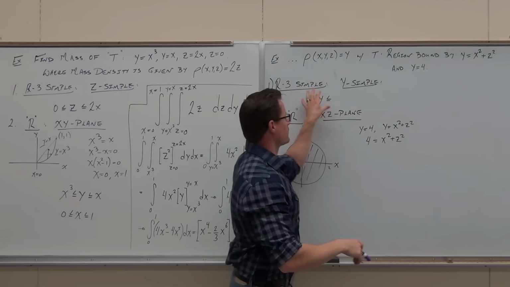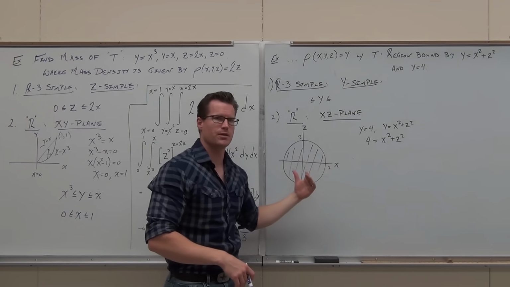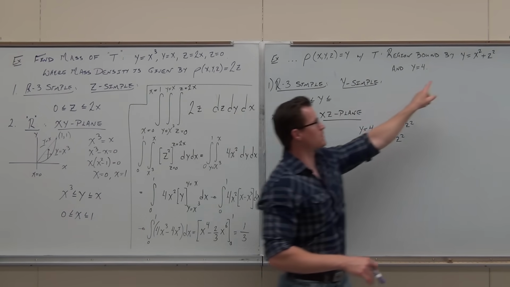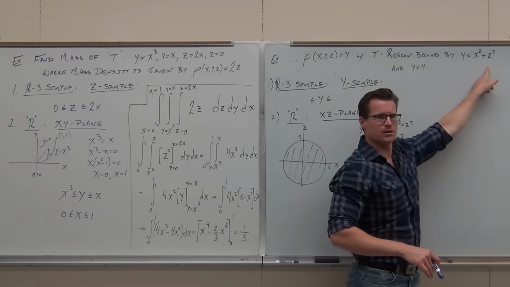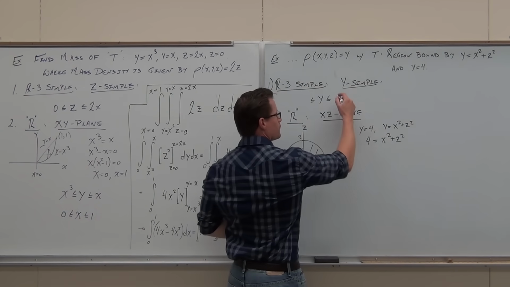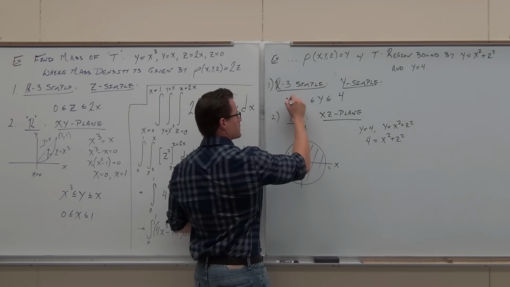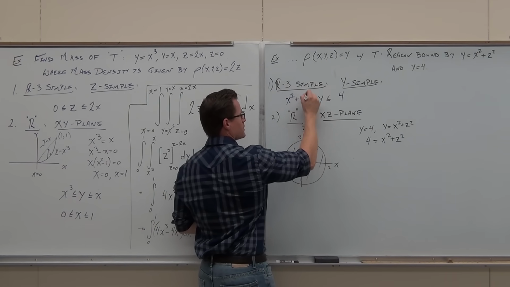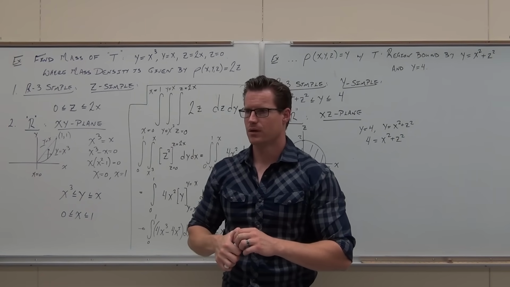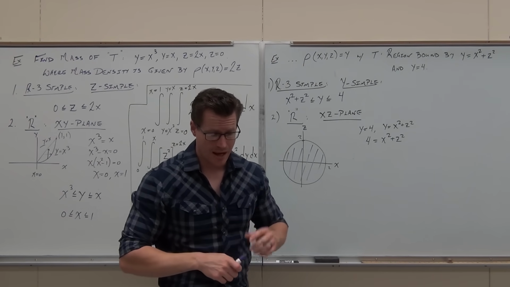So if I don't know how to put them in order from here, then I find my level curve, I put it on the coordinate plane, just like we always do, and then you plug in a point. If I plug in 0, 0, y would equal what? And y would equal which one's bigger? Either way you do it, the 4 is the bigger y equals function. The x squared plus z squared is the smaller y equals function. Head nod if you're okay with that one. Hey, we're getting there. We're pretty close.